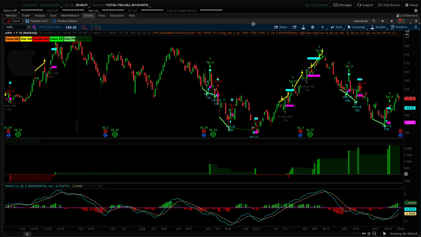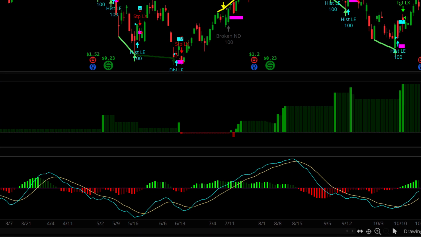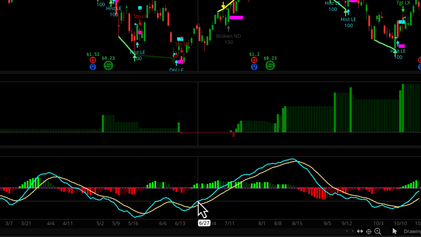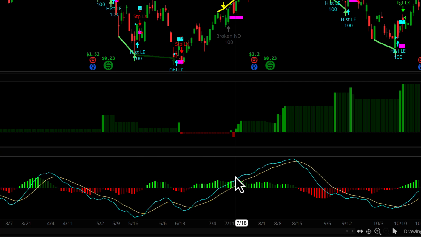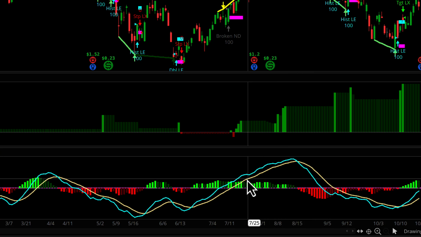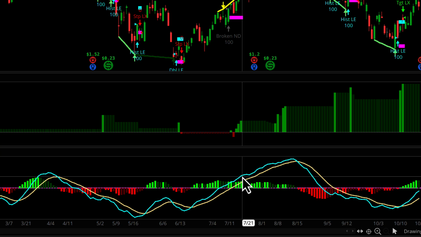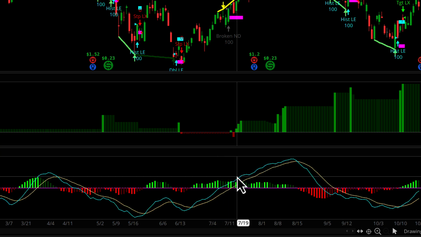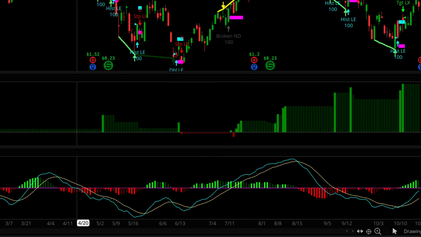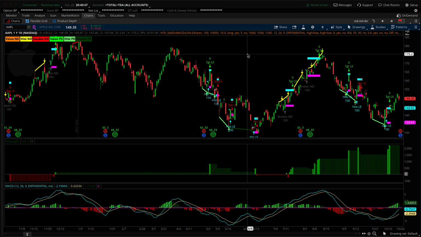I've got a MACD histogram and MACD value line showing on the lower subgraph. Just so you know, the value line of the MACD is the bright blue line here. That's the default color. And those are the two elements, the histogram and the bright blue line. Those are the two elements that are being used for this divergence indicator, which is the MACD-X2.